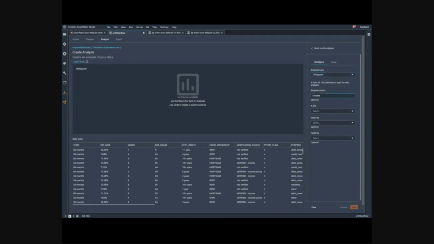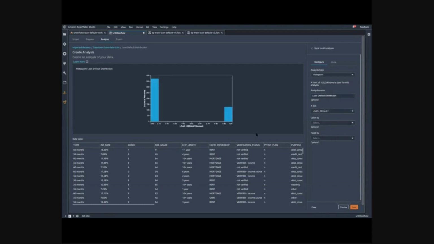So one of the things I would typically do to profile my data is get a sense of the distribution on my target variable. So let's look at the distribution of loan defaults. I configure my target variable column name, and then I can run a preview. And as expected, there's some skew, but the takeaway from this report is that the skew is not so bad that the auto ML algorithms that I plan to use wouldn't be able to mitigate this amount of skew. This is going to be typical for the type of use case here, and not a problem.